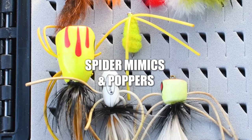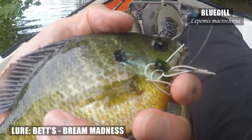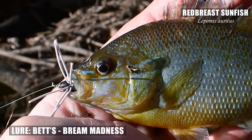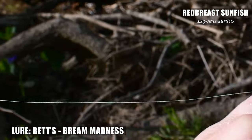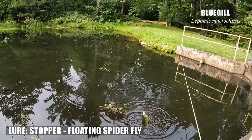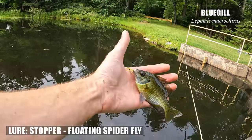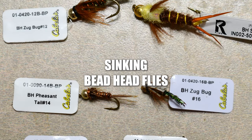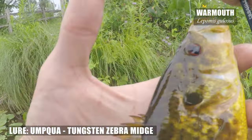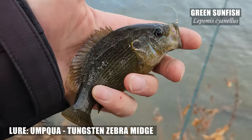Betts has a lot of poppers and spider mimics that work well. Bree Madness and others like it do well to target big common sunfishes — keep it at or just under the surface with a pulsing motion and you'll find some fish. Other poppers are fun to use, harder to get the hook sets with, but still fun. Bead head flies are a sinking type of fly and also a go-to for me. These are often mimicking a drowning winged stage of an insect, with a bit of extra weight from the bigger head, and they're fun to play.